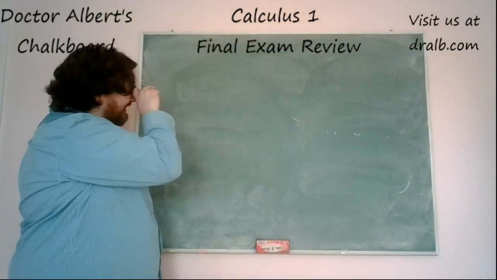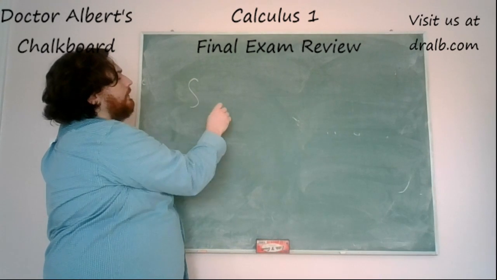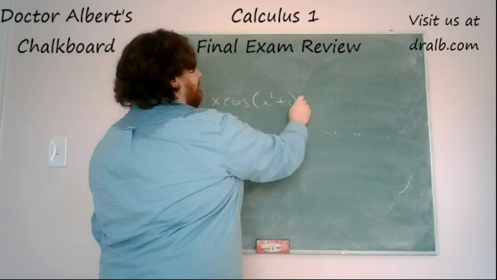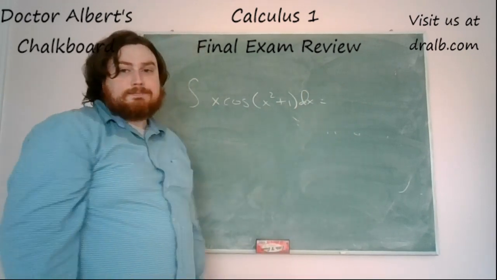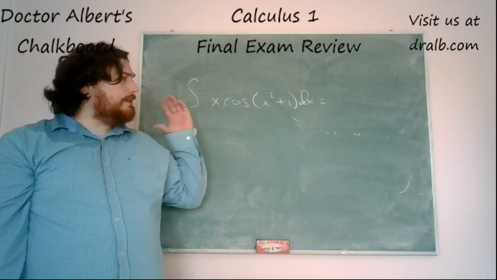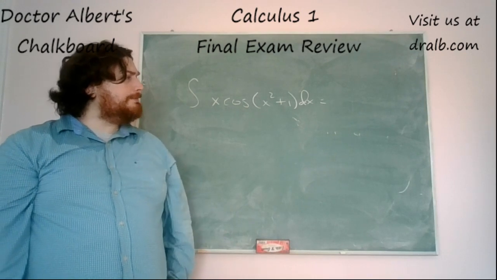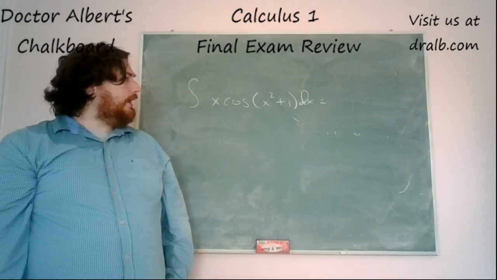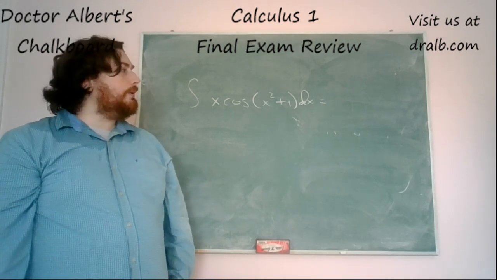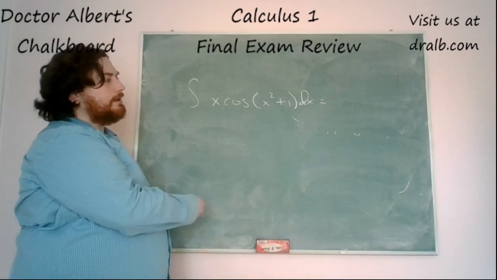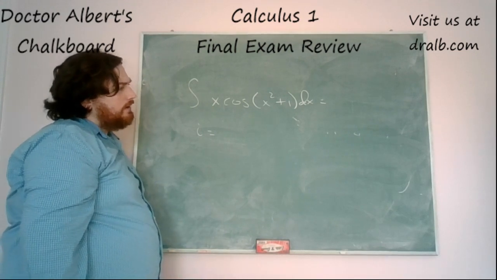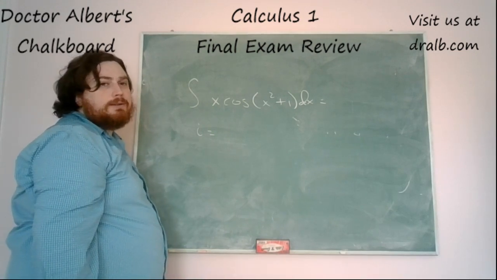Let's try, I don't know, the integral of x cosine of x squared plus 1. Just to give you a little bit more practice with these, I want to integrate this. I'm just going to do an indefinite integral. But if I look at this, I want to say, can I find the antiderivative? If I can guess it, great, but I'm going to assume no. So what I'm going to need is a substitution. So I need an inside function. So what's my inside function going to be? You guys help me out here.